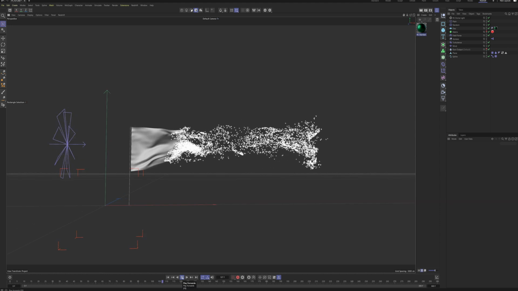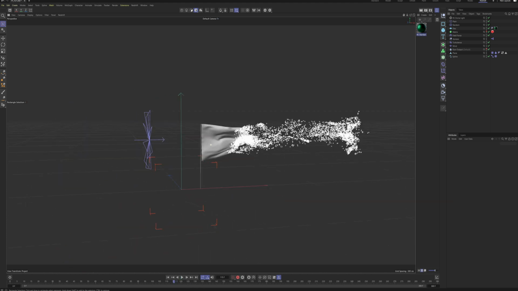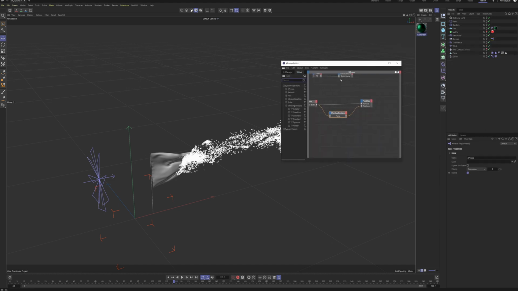But one last thing we need to do is that you can see the particles are just extending forever and ever. And we're just going to go into our Espresso here, and I'm going to go to my pborn. I'm just going to say they can't move further than 60.